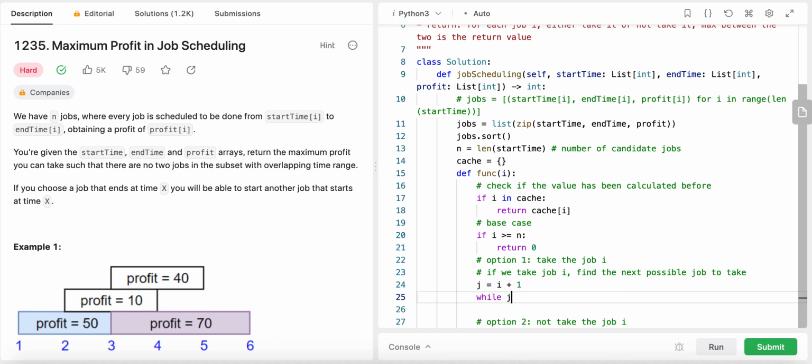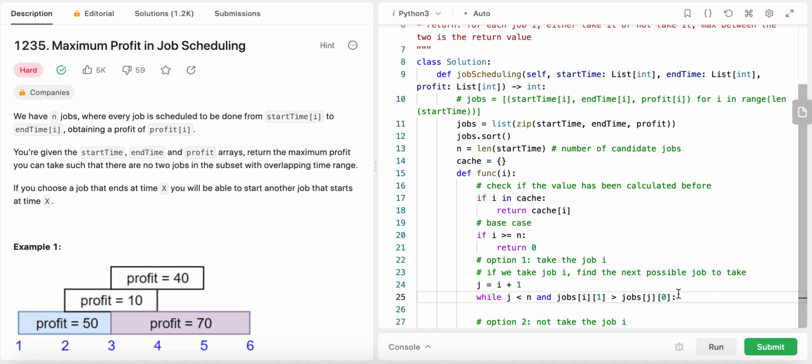While this j is within the index range, and also if job i's end time is greater than job j's start time, this means that for this job j, the start time is less than the end time of the previous job i that we are taking.